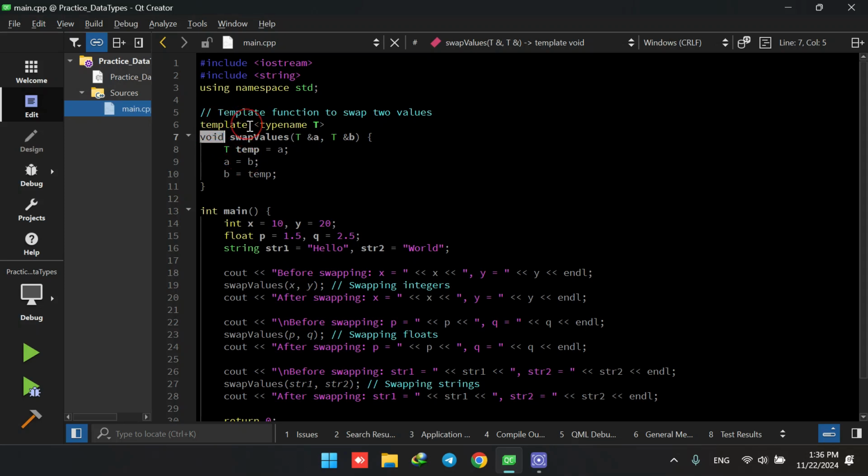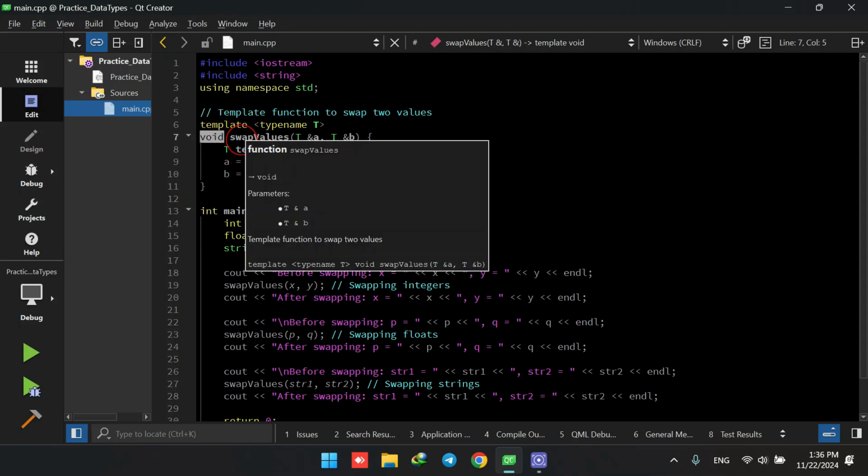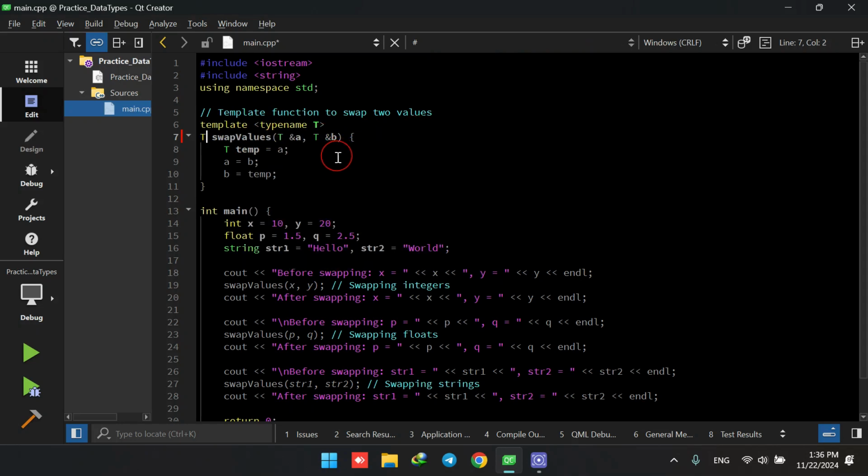So if it was supposed to have some output, we could write T here. Okay, so if it was going to return something in the end, it could be T, a template, so the compiler would decide about that. However, we don't have any output. You see, we don't have any return. We are just doing some tasks here, and we are doing it by call by reference because we would like to actually modify the original values. Okay, let's try and see how this function works with different arguments.